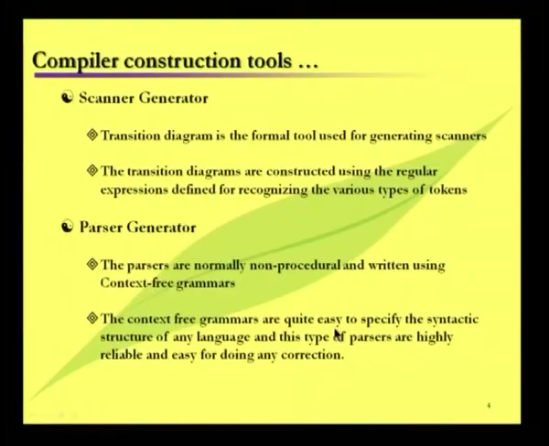Then, followed by that, we have the parser generator, because we know that once the scanner has been completely constructed, the parser is supposed to read the tokens from your scanner. The parser is written using context free grammars. When we write a parser, it means that we are writing grammars.